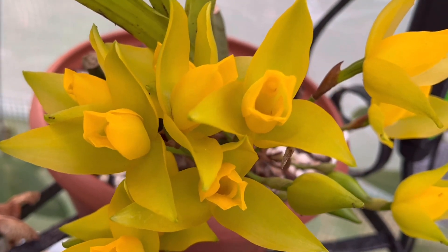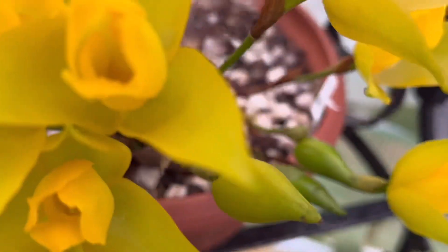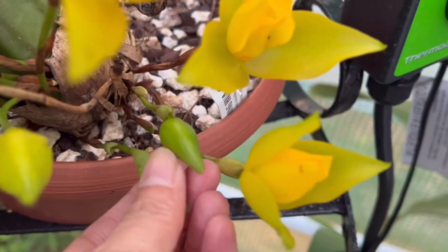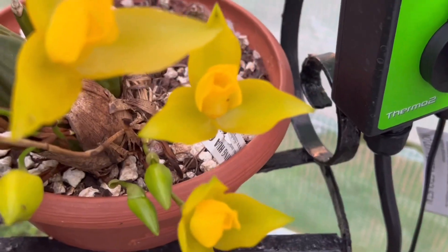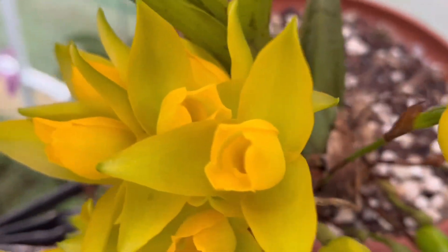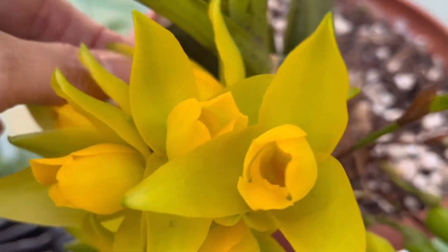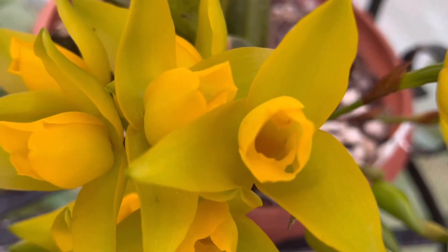Even though it's medium size, it makes up for the number. Ants actually love it — I have to push away the ants. They love it; there must be some kind of sweet sap in there that makes them come here. It has a cinnamon scent. I just take them off sometimes, I have that spray, but they get inside.